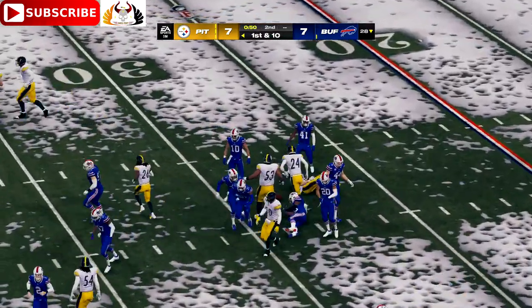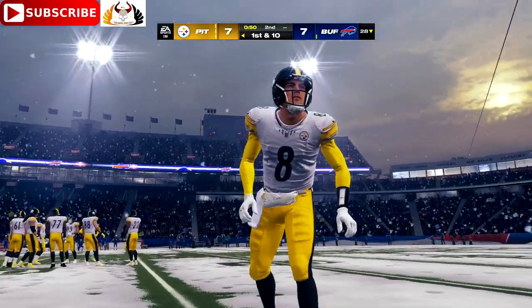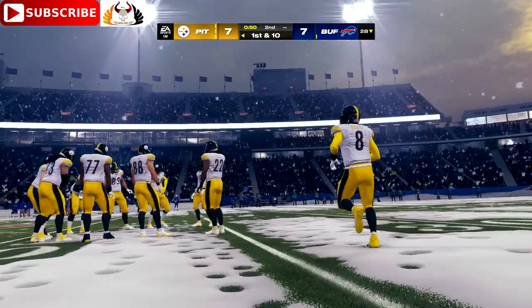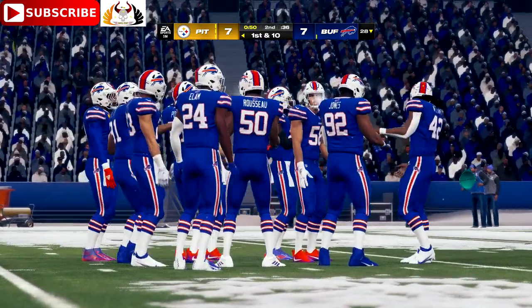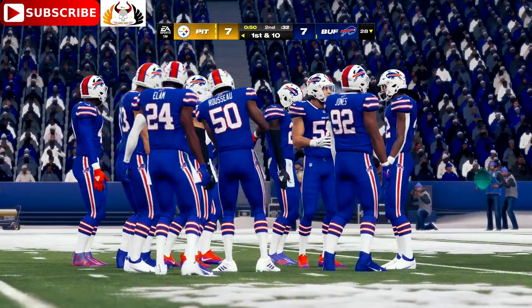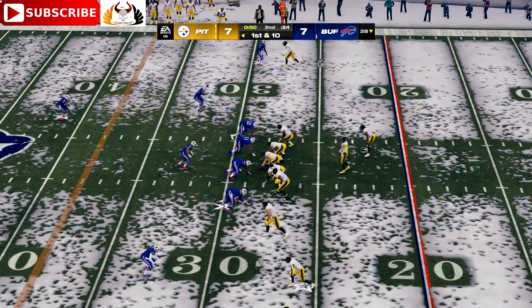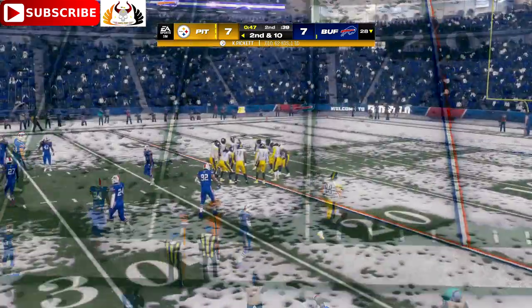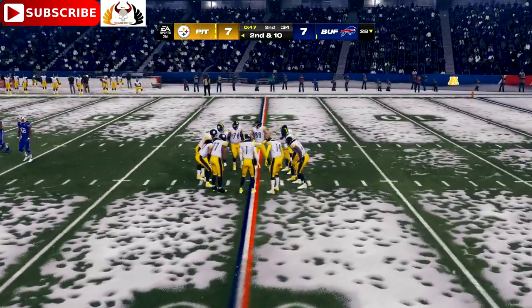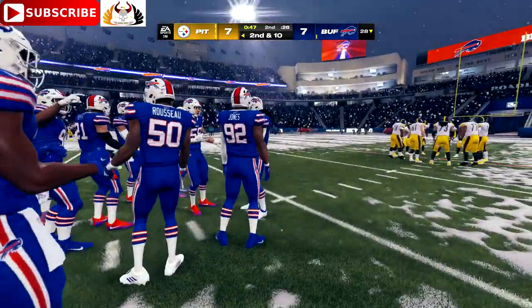And they will wrangle it down a couple yards shy of the 30. The Steelers taking over now late in this first half. And they'll have 50 seconds to work with, so that's really plenty of time to try to put something together. To the air on first down with Pickett. A short one there to Freiermuth. No gain on the play. It'll be 2nd down. That was a nice throw out there to the flat, but they defended that pretty well. The hope is to put it on him so he can turn and get upfield and gain additional yardage. There just wasn't anywhere to go on that play.